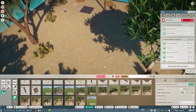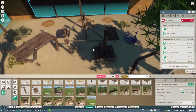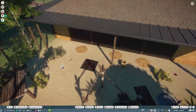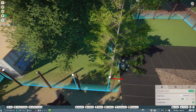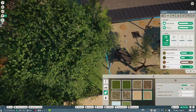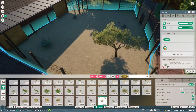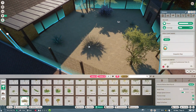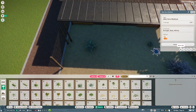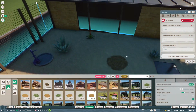And I think you guys will really like too, when I put in the climbing frames, I put one around that tree, which looks really good. And then I move that one back to there. And I'm just so happy with how that looks. And then we do the Fennec Foxes one too, which is pretty similar, you know, throw some sand down. I actually put more sand in the Sandcats. Just throw some sand down, get some coverage in there. Unfortunately, they need less coverage than the Sandcats do. But yeah, that was pretty much all the coverage I could do. And then I put enrichments and stuff in there.